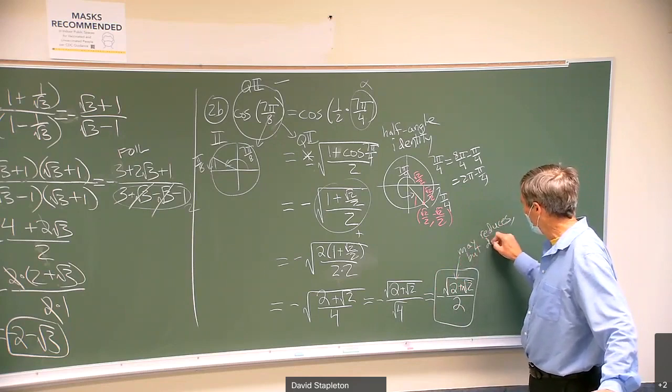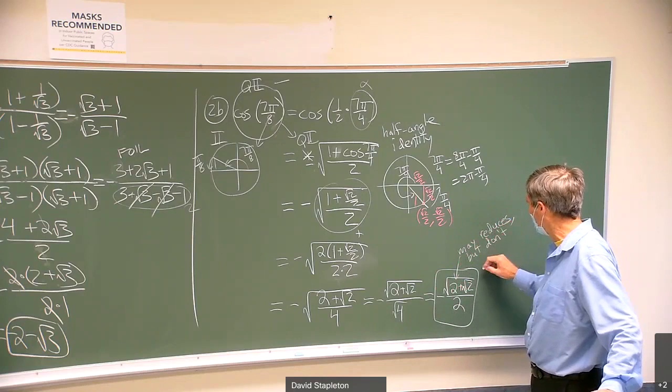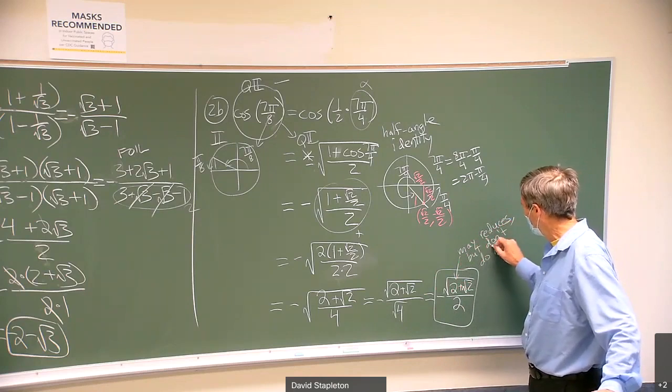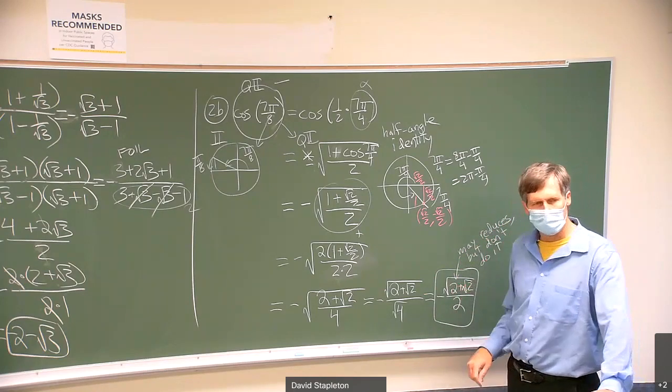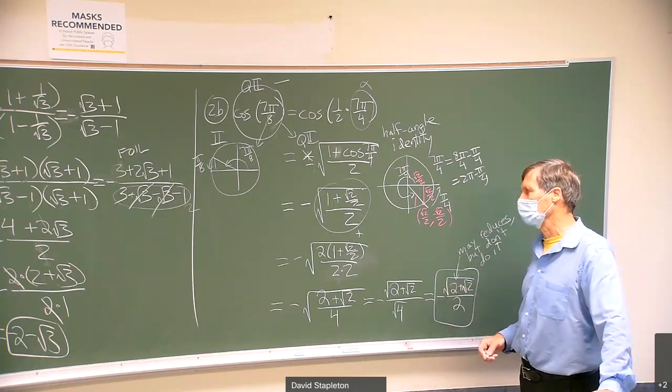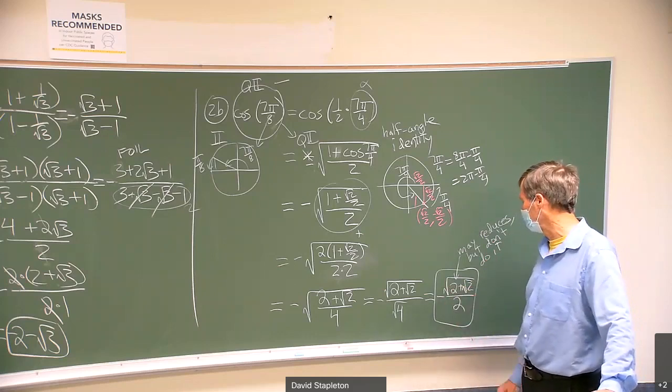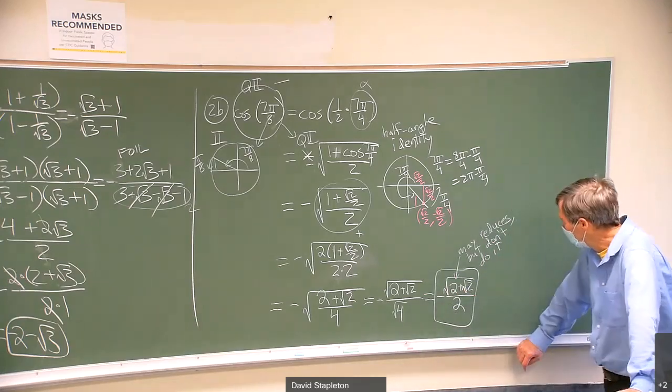Let's not do it. It takes a long time. It's complicated algebra. Let's just leave our answers with square roots of square roots, all right? It's not so complicated, but it is complicated.